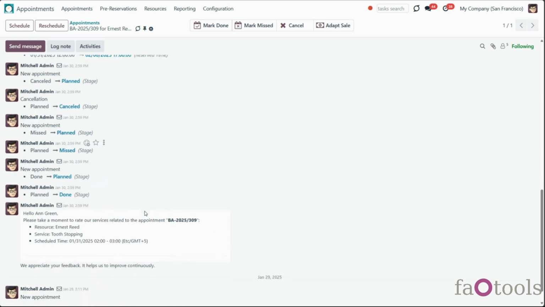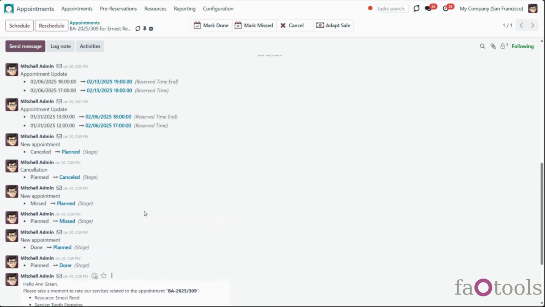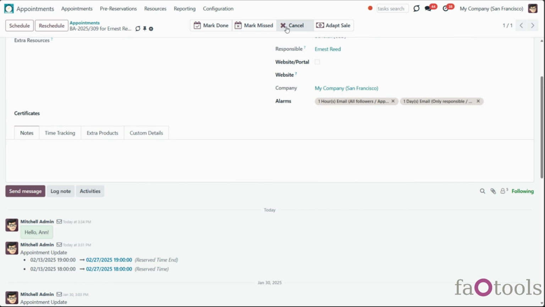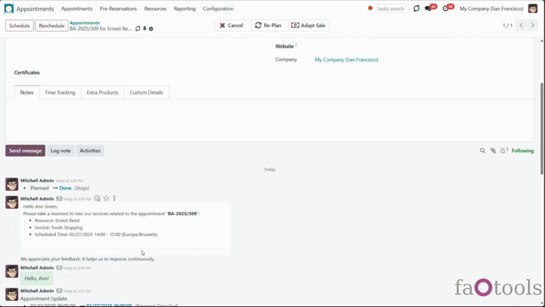However, some status changes may lead to follow-up emails to the client. For example, if set on the related resource type's card, as soon as an appointment is moved to the stage marked done, the email with the client satisfaction survey will be sent to the contact. It will also appear in the related messages thread.